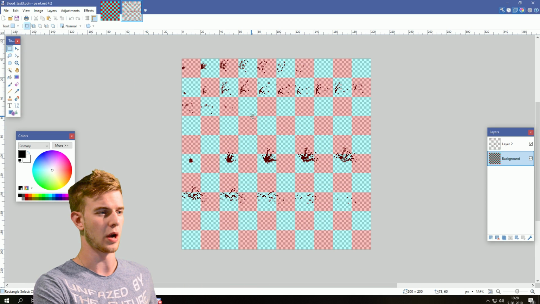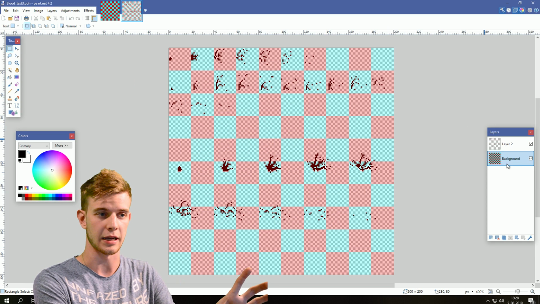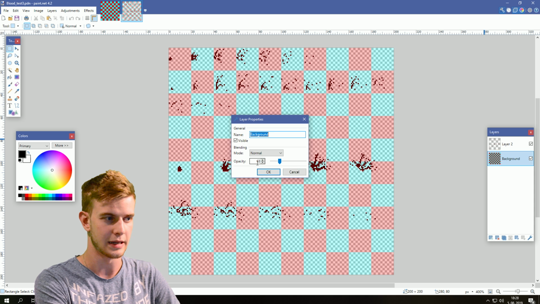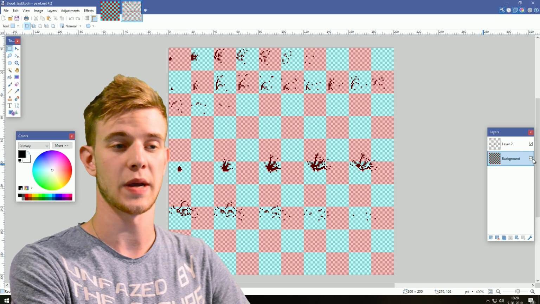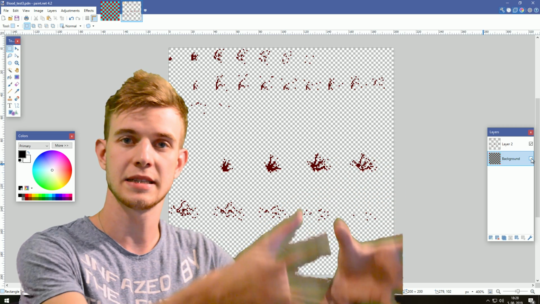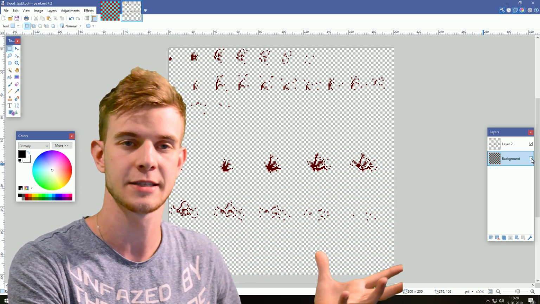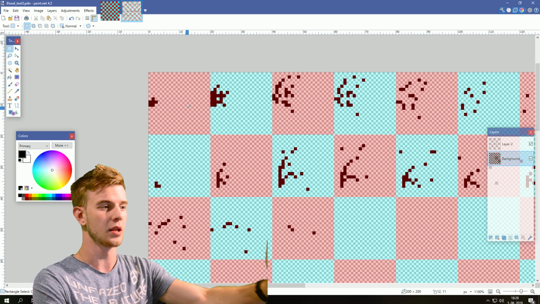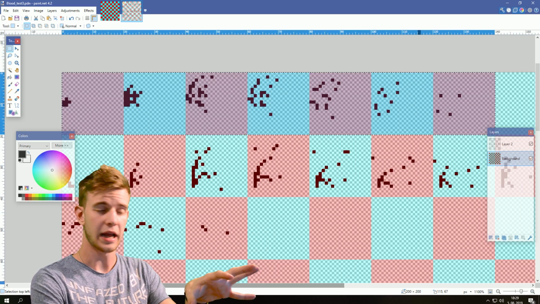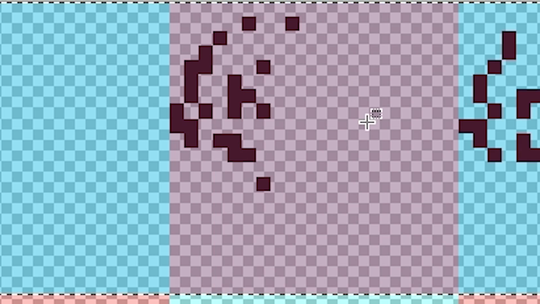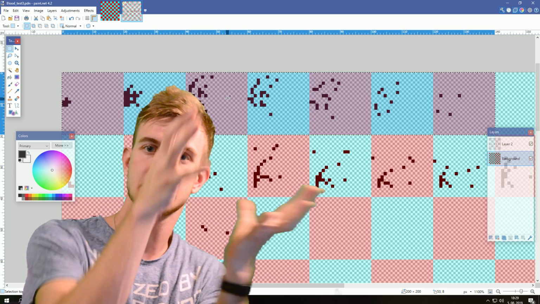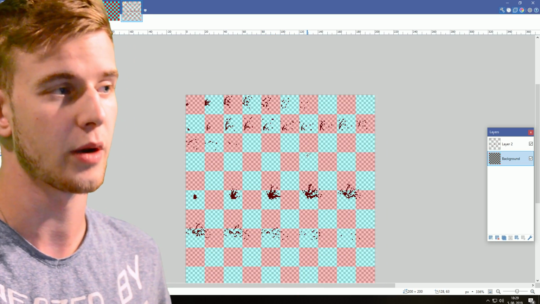If you take a look at my project from before, this is what it would look like. So the background is always going to be brought down, semi-transparent, and once you export the image, you make it invisible. This is the image you export, and this is your blood splatter particle effect. Each particle is on its own grid. This is one animation. First frame, second frame, third frame. You can see a sort of blood splatter pattern right here. And we're gonna create one of those right now.